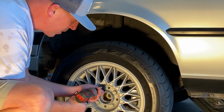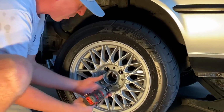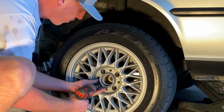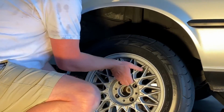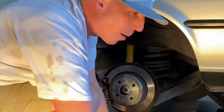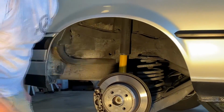Okay. So we're just going to remove the lug nuts. Actually, I guess they would be cold. The wheel is loose. Got my Falcon RT 615s. They give a lot of grip.